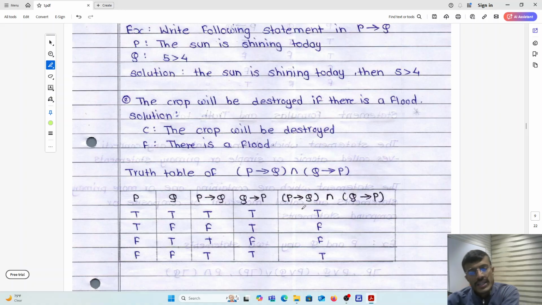One more thing is the inverse property and converse property. What is meant by the converse property? If P conditional Q is there, then Q conditional P is called the converse. And if P conditional Q is there, then negation P conditional negation Q is called the inverse of the original statement formula P conditional Q. The original statement formula and the contrapositive formula are both the same. The inverse and the converse of the original statement are also the same. So always keep in mind that the conditional statement, or if-then statement, does not follow the associative law and commutative law.